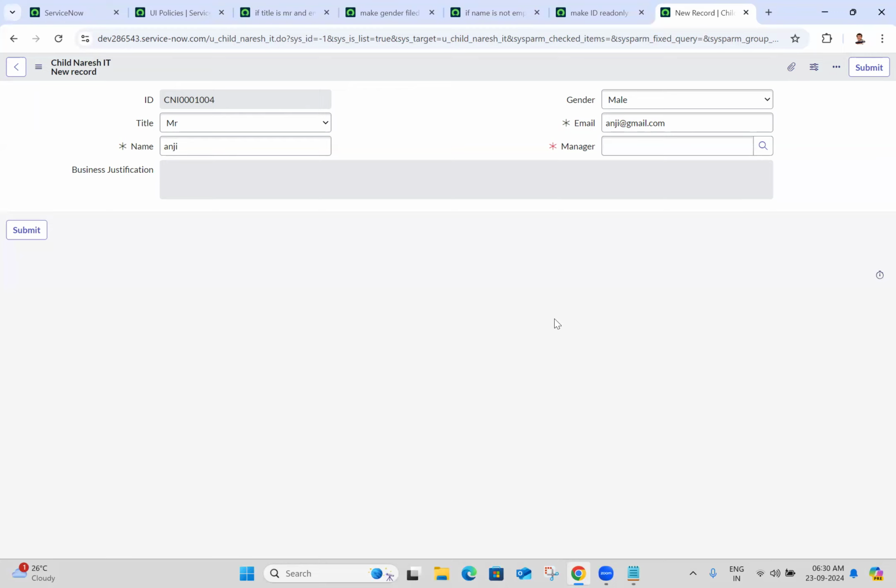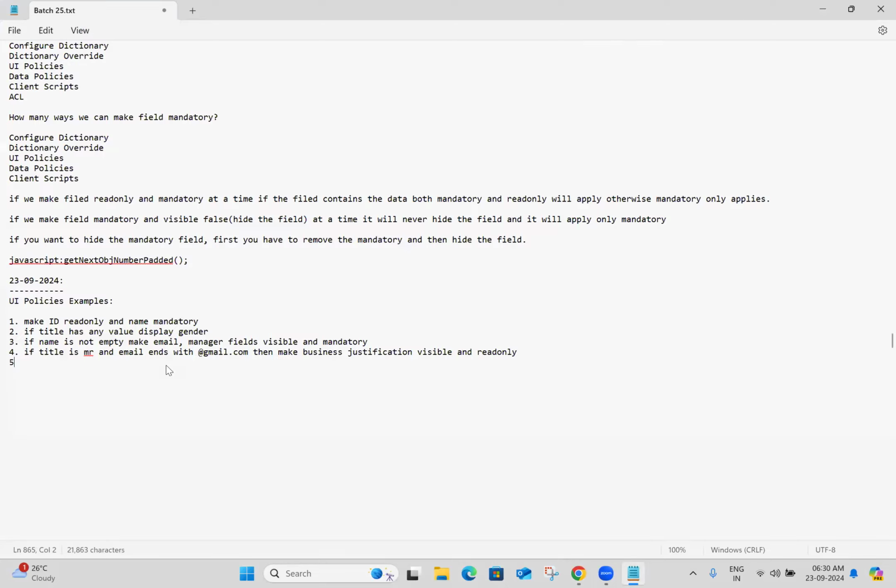Next, I'm going to the next example. I can say the fifth example. So my next example is, we can note down the UI policy example and the related list.